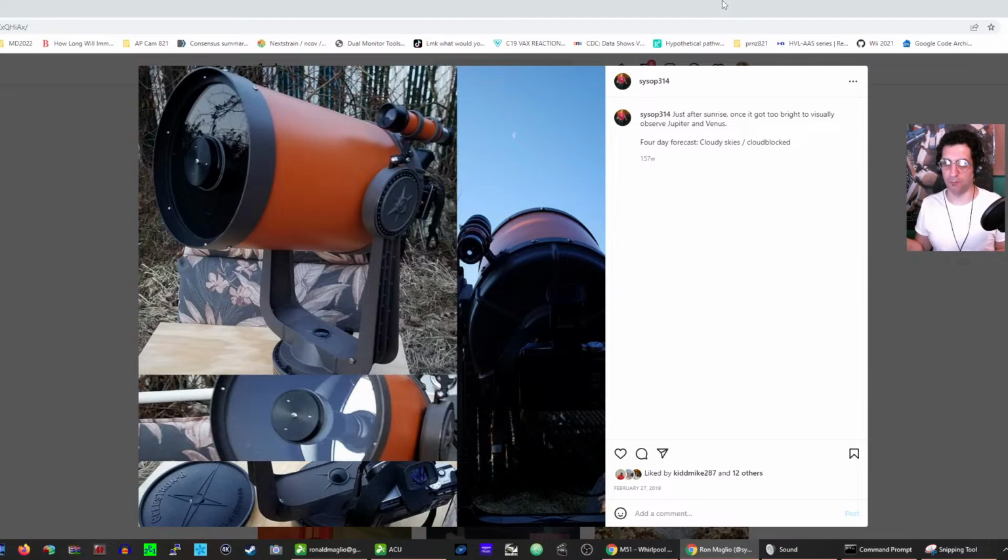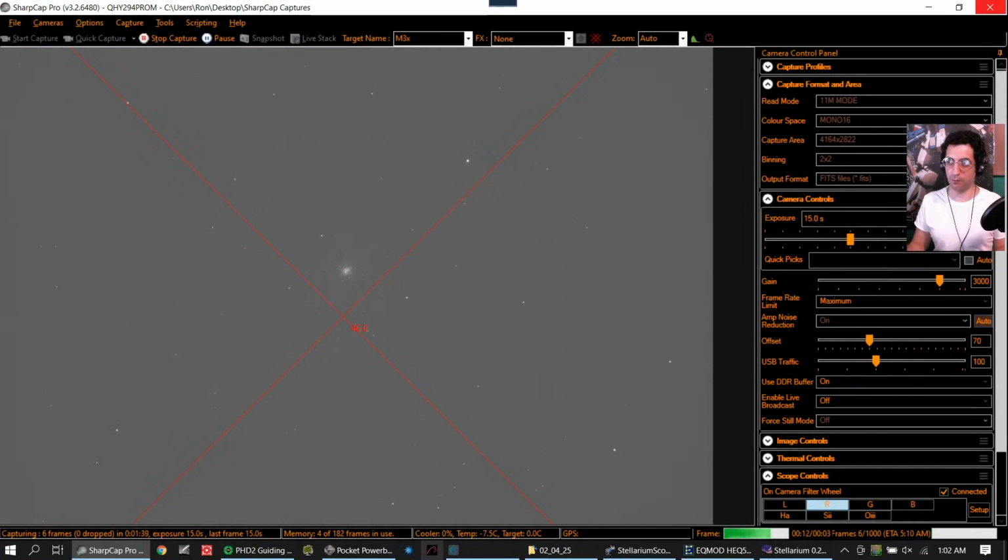But that picture of the moon from before, it's been a while. Every time I saw the moon like that, I had to go to work. It was a work night. I had to be up early. I was too tired to use the telescope. Whatever it was, there were different reasons I couldn't do it. But it's been a while since I last saw the moon like that. And last time, when I was doing my first lunar eclipse, I was using the scope in this configuration. I was able to see the dark side of it.